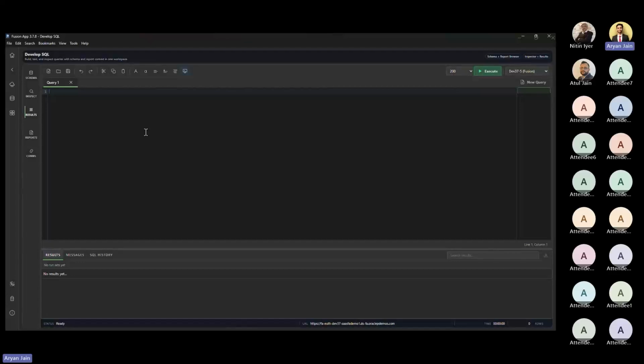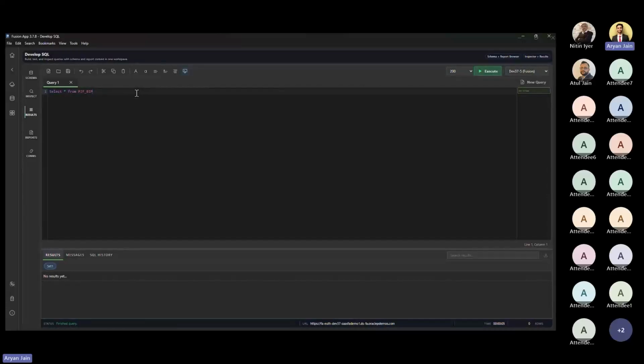That's it. You just write a simple query. For example, I'm just writing a very basic query. As you can see, the IntelliSense is also working fine over here. It gives me all the tables starting with the keywords that I'm entering. Just give it a second to load all the values. I'll select a table over here and click on execute. It's now executing and connecting to my environment. If this table has any records, it will return them. Otherwise it will give me a result like no result yet.